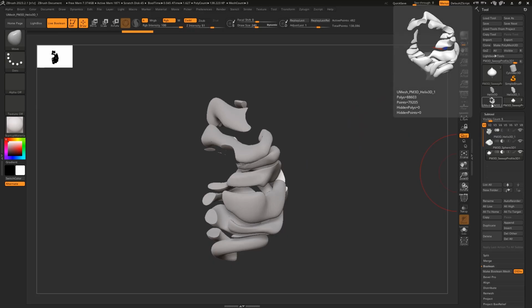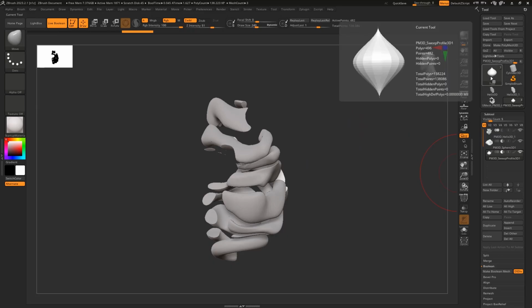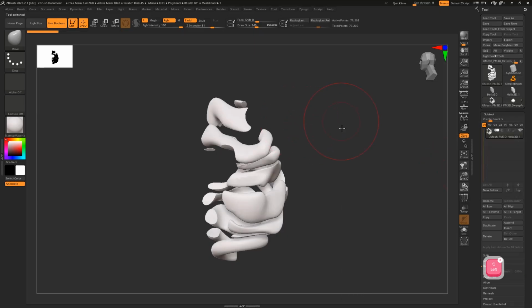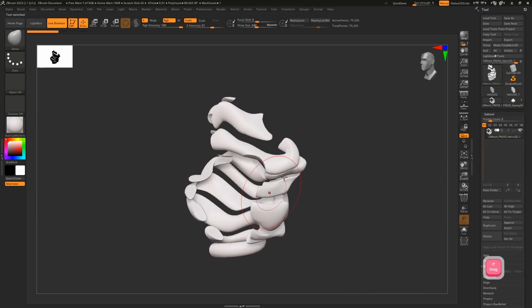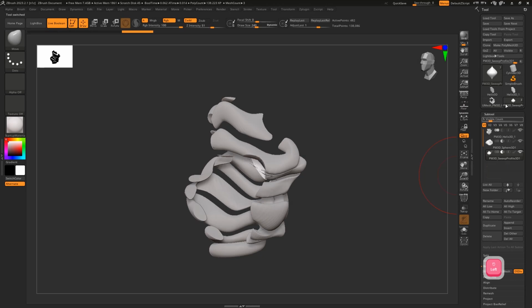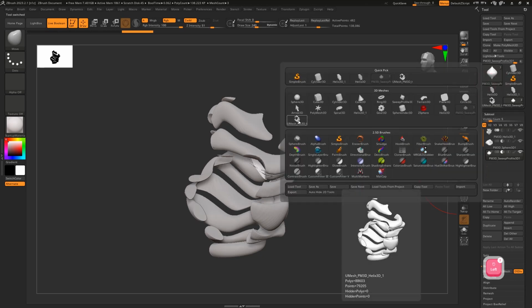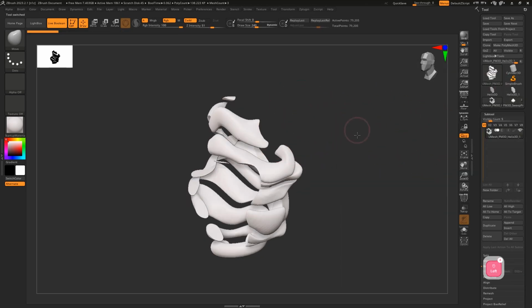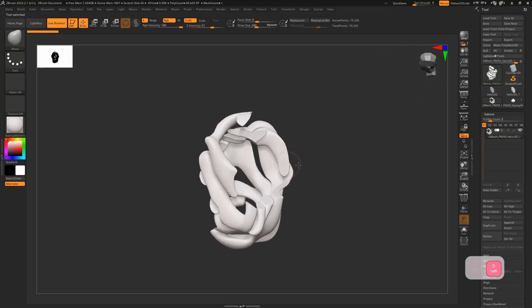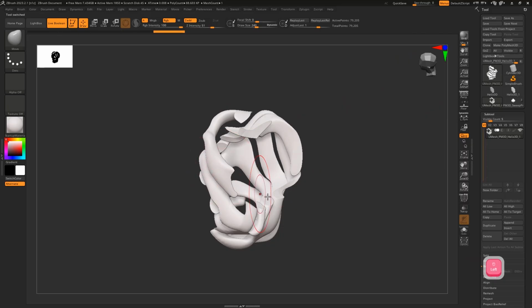So what it does, it gives you another entire tool. So if you just click here, you can see you have another mesh. If you click this, then you have this ready mesh only, without the 3 other subtools. To make sure which one you're working on, if you see this one, there's a number 3. So this is the one with the 3 parts. Click it again. If you choose this one, then this is the one with the complete merged mesh. So yeah, that's pretty much it for the Boolean.